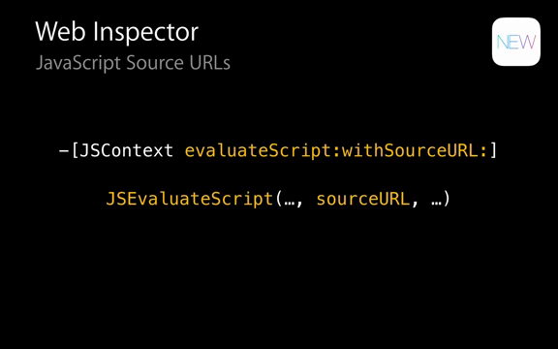There has always been the evaluate script functions. We now have a new Objective-C one that takes a source URL. And this URL can be a file URL. It can be any URL. The Web Inspector really doesn't take it other than to get the name at this point. But if it's a file URL, it'll have a little bit extra benefits, and I'll talk to you about that in a little bit. But JSEvaluateScript has always supported the source URL, but a lot of people just pass null to it. So if you're using the old C API, make sure to start passing a source URL for things that you want to debug. That way they will show up in the Web Inspector.